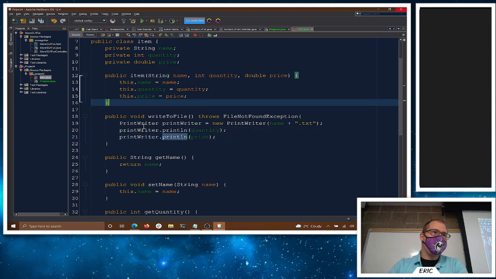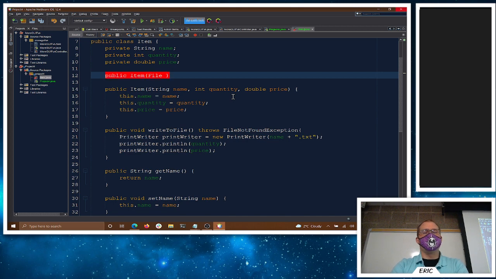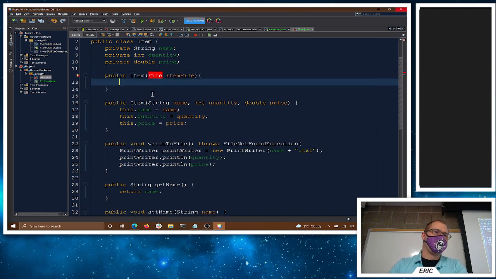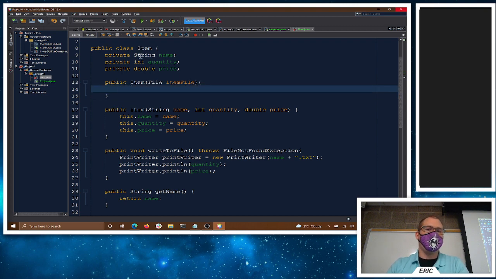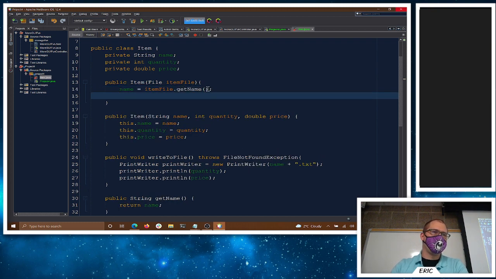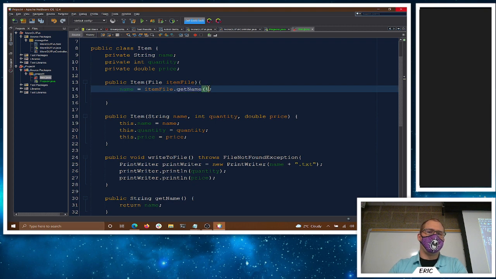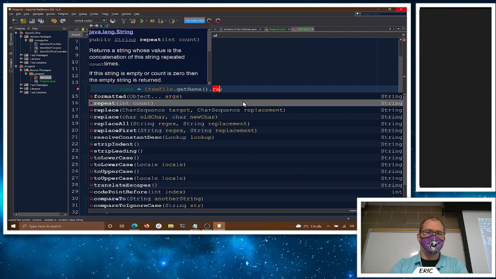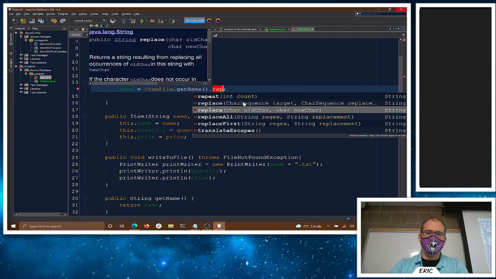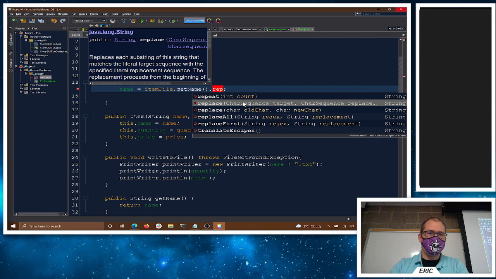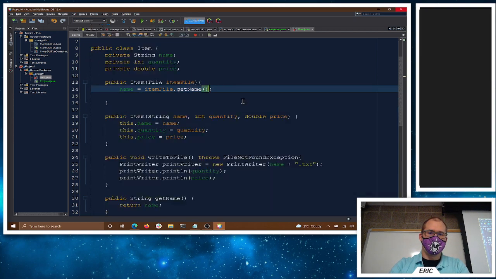Great. In terms of reading an item from a file, we could do that too. We could try and make a public Item given a File object, we'll call it itemFile, as a constructor. Just a way we might try it here. So if we create a file and hand that to Item as a constructor, then it can go set the quantity and price. So name then would be itemFile.getName here. I think that's going to remove the .txt. I don't actually remember right now. It probably won't remove the .txt. So we can call remove or replace. Right? We can replace this one, character sequence. Oh, we can do a substring.